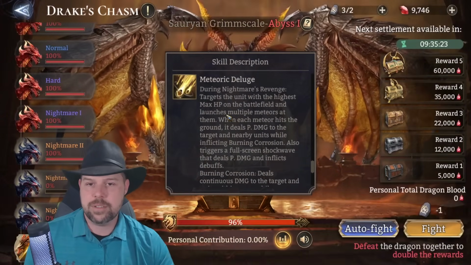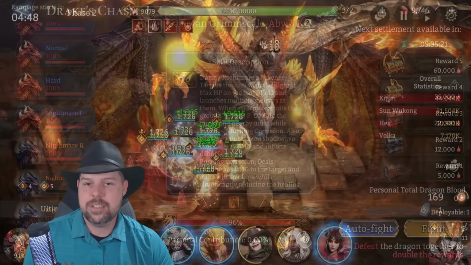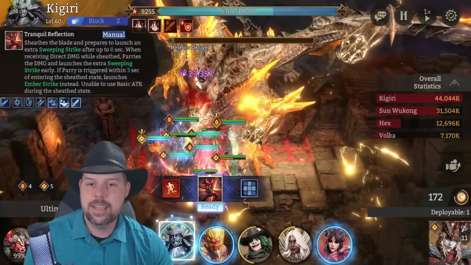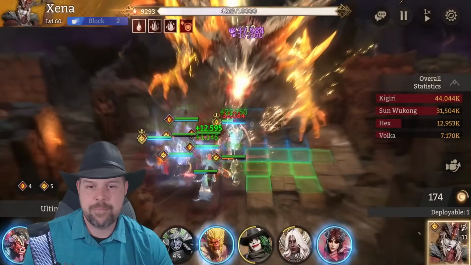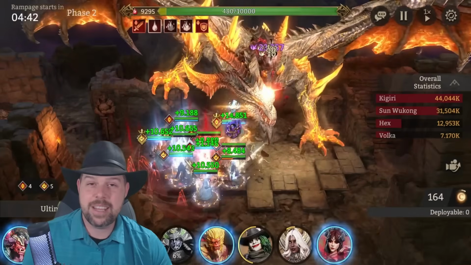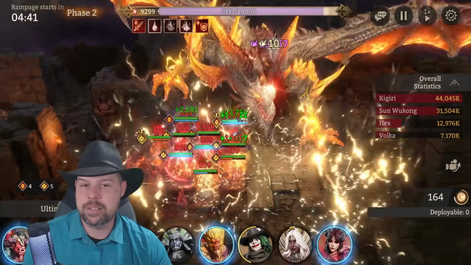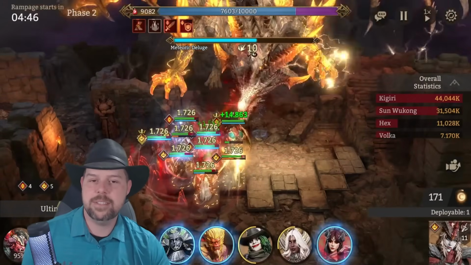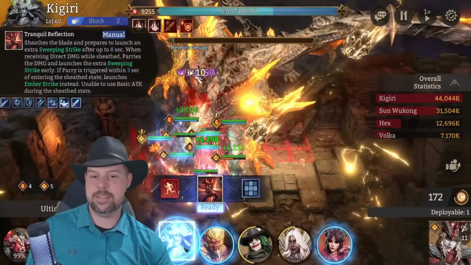Meteoric Deluge. During Nightmare's Revenge, targets a unit with the highest max HP on the battlefield, so your tank, and launches multiple meteors at them. When each meteor hits the ground, it deals physical damage to the target and nearby units while inflicting burning corrosion. Also triggers a full screen shockwave that deals physical damage and inflicts debuffs.